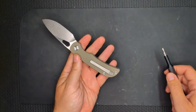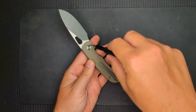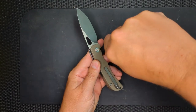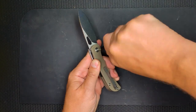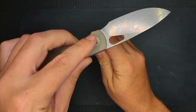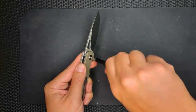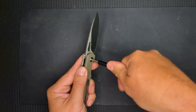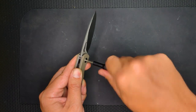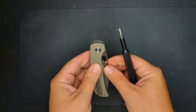First off, I'm going to go ahead and leave the clip on for right-handed tip-up carry, obviously. I'm going to start here at the pivot. The pivot is T8, and we've got a locking pivot here. They've got a proprietary custom pin there, which is very nice. I know I just broke this — it didn't feel very hard, but I just wanted to show you too. This is perfectly centered.